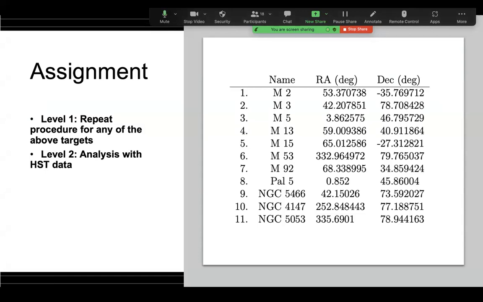And if you remember, at the end of our session yesterday we also did HST data. HST data can be used to download the image, get the catalog, plot the HR diagram, and get your parameters in exactly the same way as we did for SDSS. The only difference is that you'll have to change your zero point in the APT tool, which I showed you yesterday.